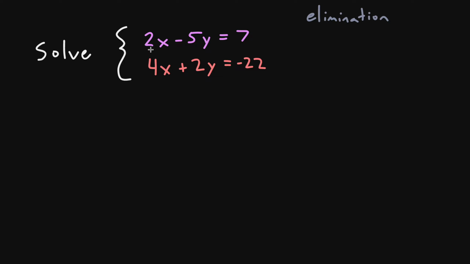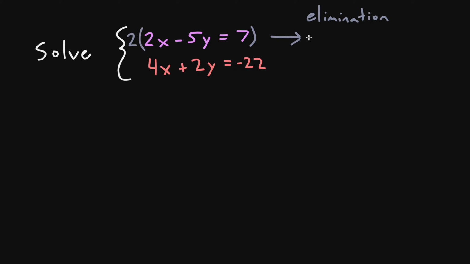So in this case, let's try to make the x's match by multiplying this top equation by 2. It might feel weird to just take a whole equation and multiply it by a number because we just picked 2. Like there's no reason we can do that, right? Well, actually, you can do anything you want to an equation as long as you do the same thing to the left side and the right side. So we're going to do that.